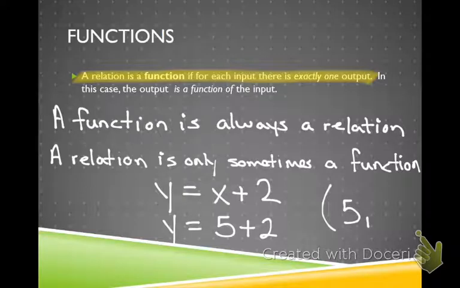7. Can it be any other number? No. Okay? So here's what the function is saying. When you put 5 into the equation, the only value that can come out of it is 7. 5 plus 2 is not 8. 5 plus 2 is not 5. 5 plus 2 is 7. So for each input, now if I put a different input value in, am I going to get a different number out? Yes. If I put in a 3, I'm going to get a different number out. Okay? But if I put in a 5, the only number that's coming out of that is a 7. So that's the difference between a function and a relation.